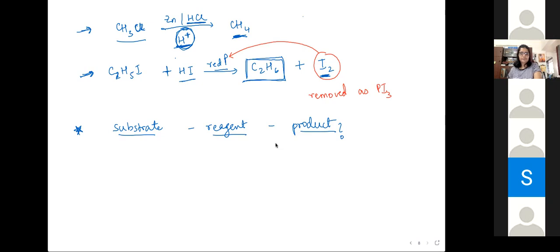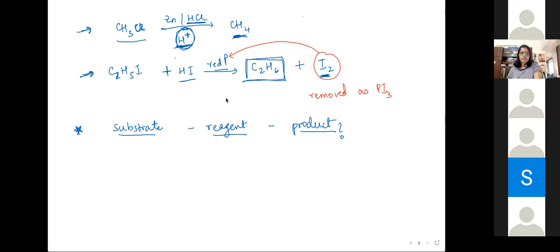So we can write, in the presence of red P and HI, which can be used as an acidic medium, we get C2H6 plus PI3. Don't add all of those words. Reagent red P plus HI, you get C2H6. That's it. Okay. And remember, you're doing MCQs. If there is a specific reason or something like that, I will mention it. Otherwise, just focus on what is the substrate, what reagent is used, what product is formed. Just use this format to learn the reactions.